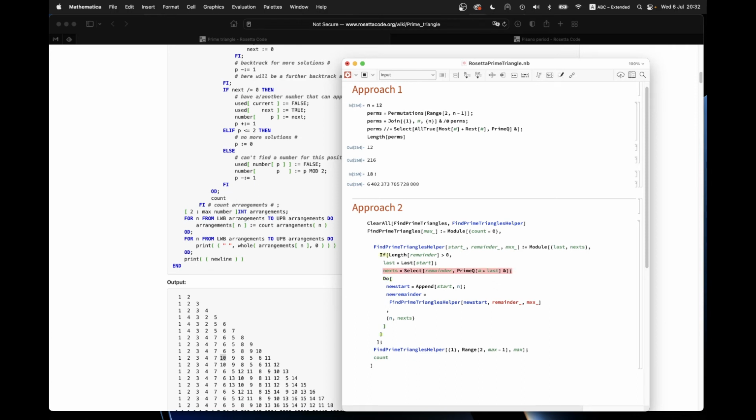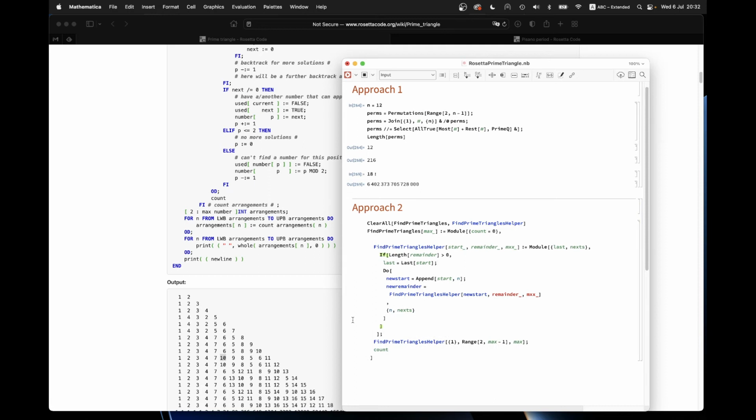This is okay. I just go over the remainders. If last plus r is prime q, probably I want to do the index rather than this thing. So there will be remainder ri.